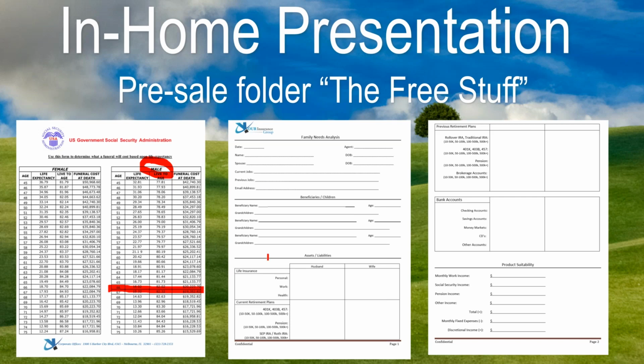And then we're simply going to have this form. When I do mine, it's double-sided. I don't have it as two pieces of paper. I'm showing it's a two-sided form. So I'm going to go through this quickly. I already know the date. I already know his name, spouse, date of birth. I'm filling this in. You can find out current job, previous job, email address. I usually skip over that. Beneficiaries, a very easy question to ask. Jimmy, who are your current beneficiaries? Or, if we were to get you qualified for a plan, who would you want your beneficiaries to be? So you can get that, and then we're going to go into assets and liabilities.